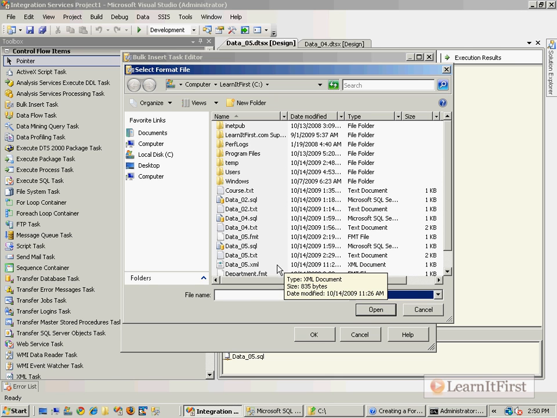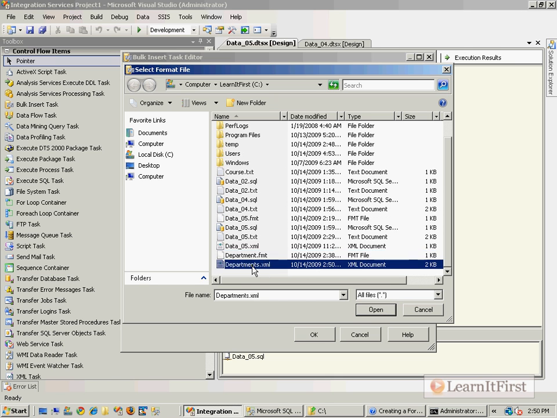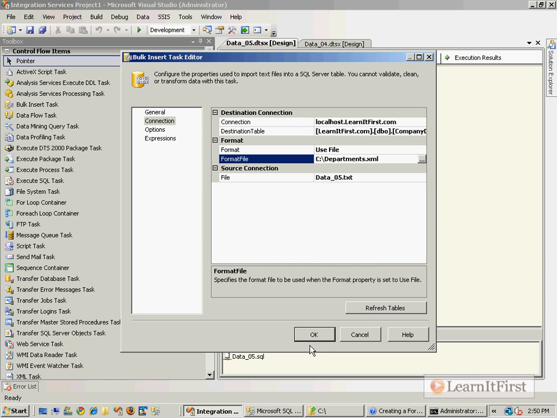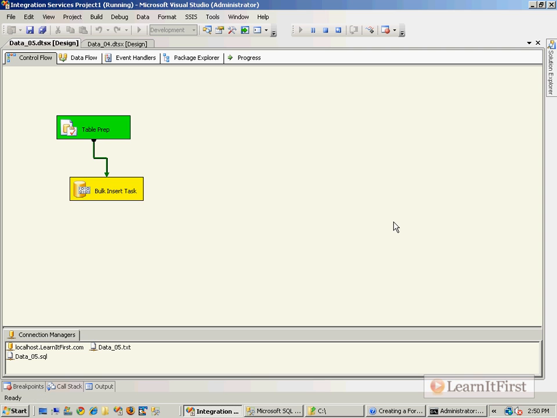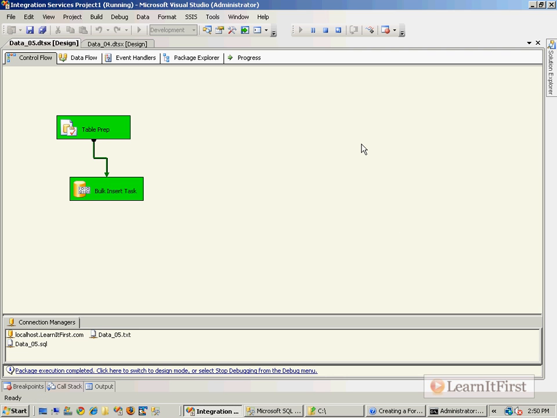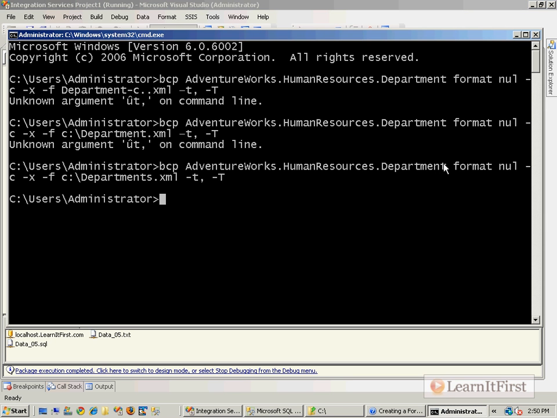So I take a look and it generated the departments.xml. It's going to have the exact same effect. It's not going to be any different from running the FMT file. So you could write them by hand. You can figure it out. But the BCP utility is so easy and generates this for us. The only thing that we're left to wish for is, I wish there was a button like there used to be in DTS that we could generate the format file directly from within SSIS.